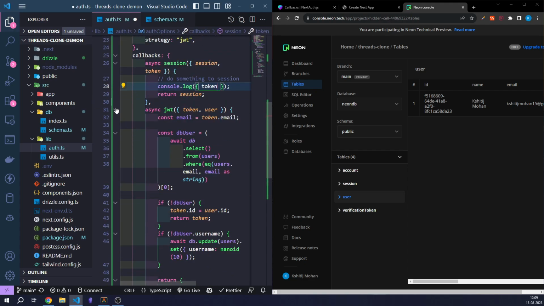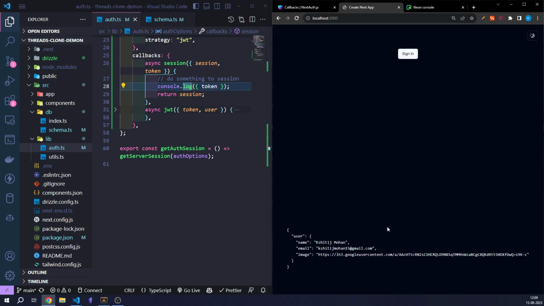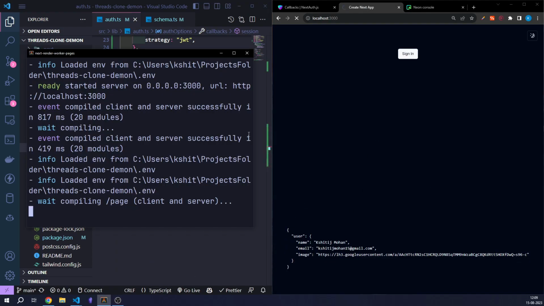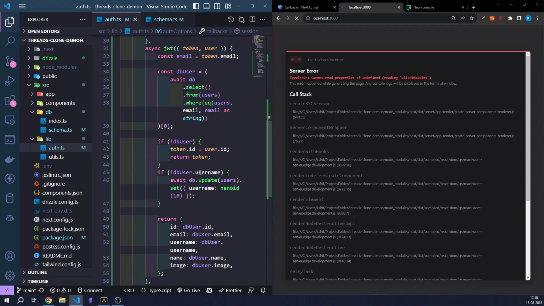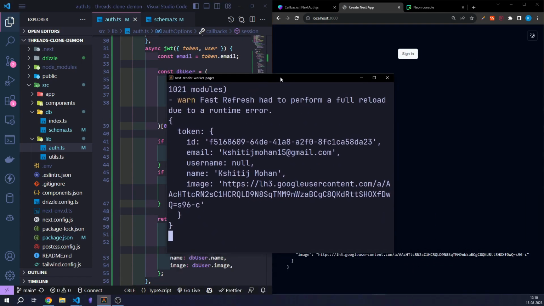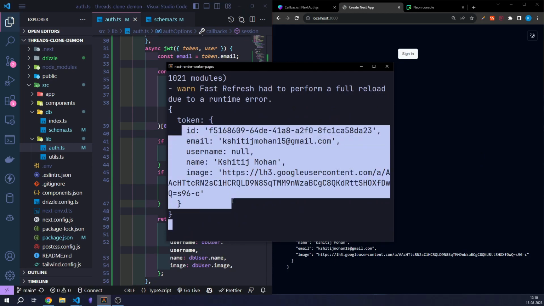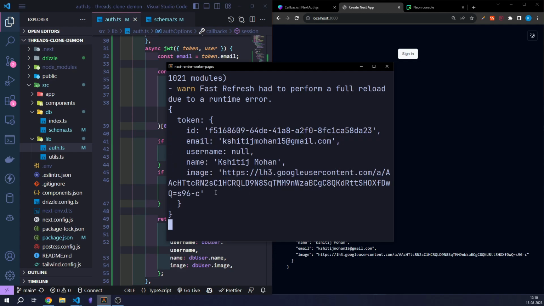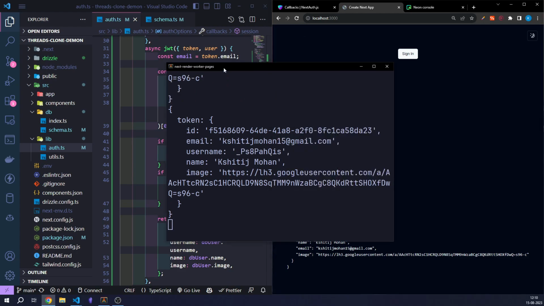So let's see if we are getting the token in the session right here. Let's not console log anything in the JWT callback, but console log in the session callback. So when we access the session over here, we should get a console log, and hopefully the token that we receive in our session should have everything that we had. Alright, so we just had to restart the server, and as you can see, the token has everything. The token has all our values, but the username is still null. Alright, so the username seems to be still null. Let's try that again. Let's refresh it, and as you can see, that was the first callback.